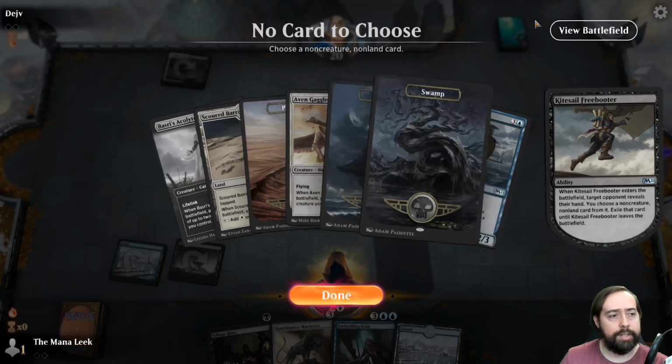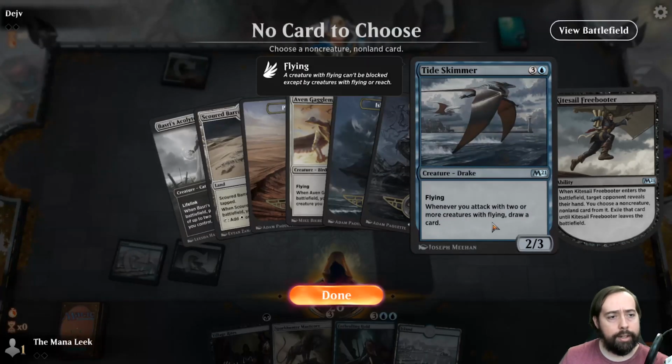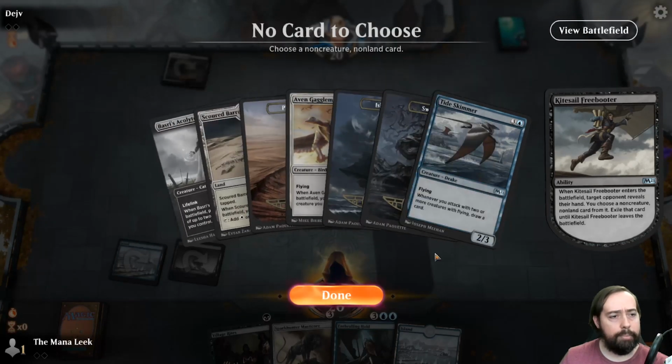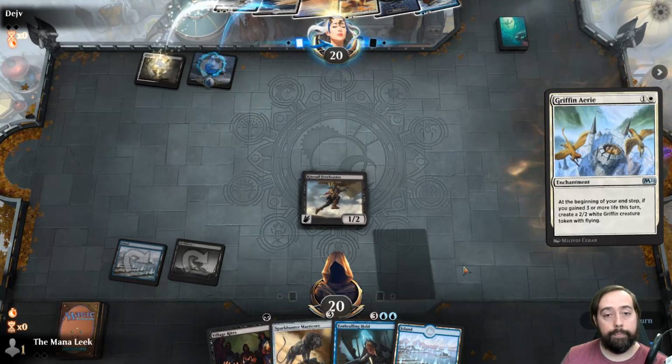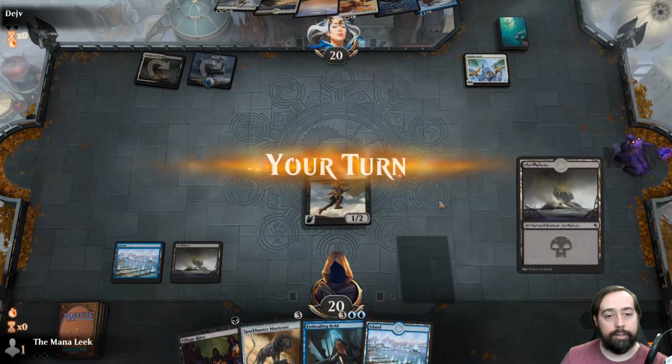So this is three different colors. This is black, blue, white. Sitting on a Tide Skimmer, a Gaggle Master, a Basri's Acolyte. So it looks like they are blue-white skies splashing black for something. There's a Griffinary. Okay.